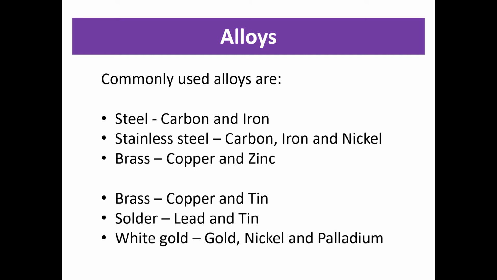Brass is copper and zinc. And, okay, I've made a mistake there. I should say bronze. Bronze below is copper and tin. Very important in the history of humans. Apologies for the mistake. I should say bronze. Solder and white gold, well, we don't need to know what they are, but I've just added those for extra information.